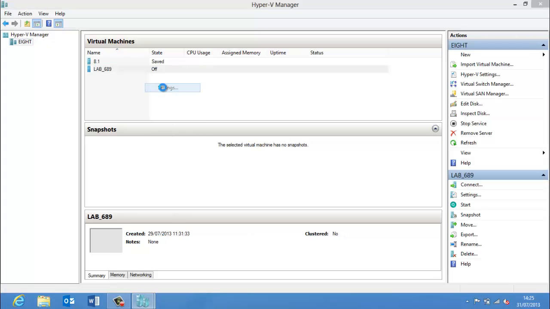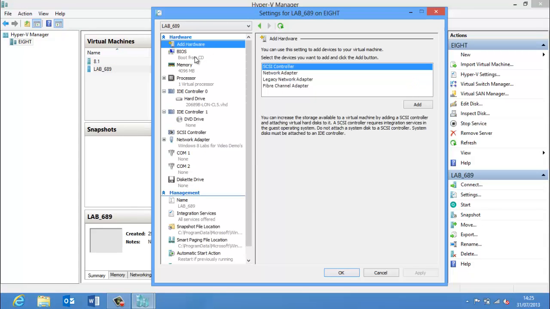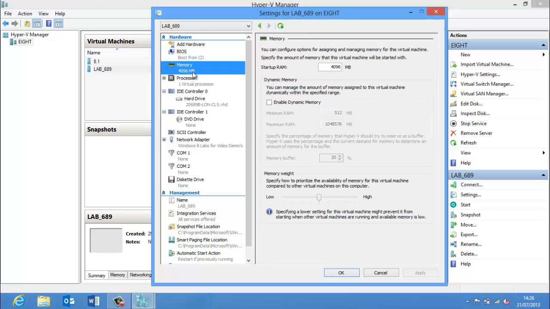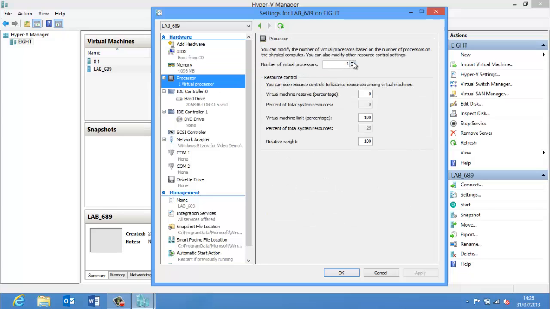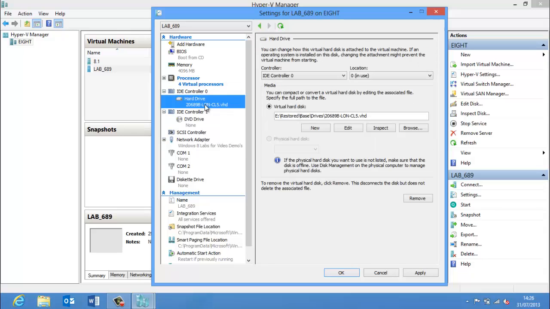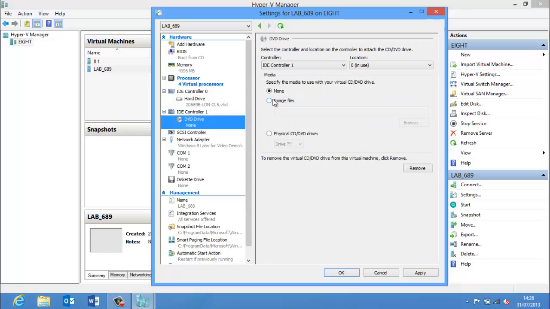Let's have a look at the settings for the machine that's off. I can show you in here, when I load this virtual machine, it boots from CD, it has 4 GB of RAM, it has one logical processor, 4 cores if I want to enable it. I'm not going to talk to you in too much detail about that now. Hard drive: where is the VHD or virtual hard drive that we're going to use? That's where all the settings for that virtual machine are stored. Does it use a CD or should we load an image, which is an ISO file?